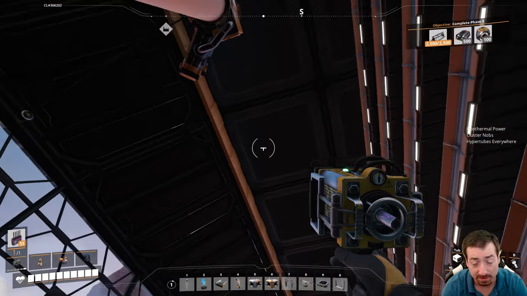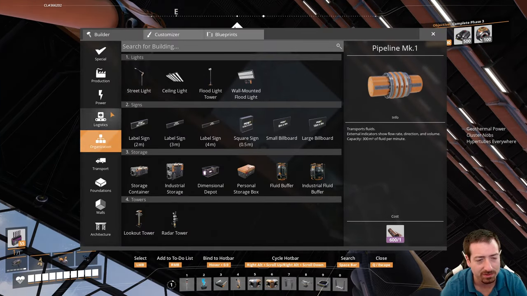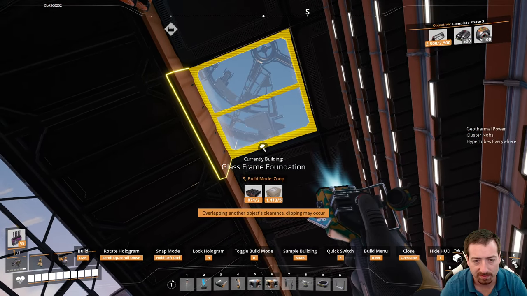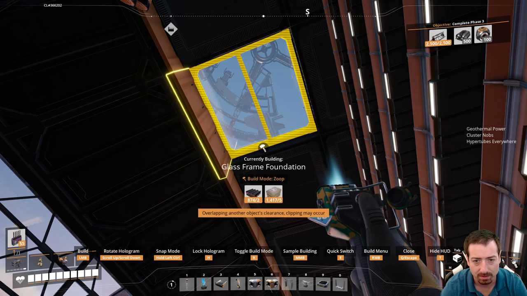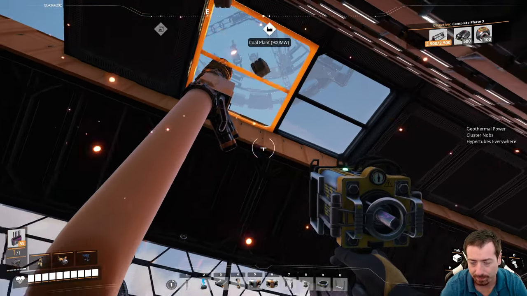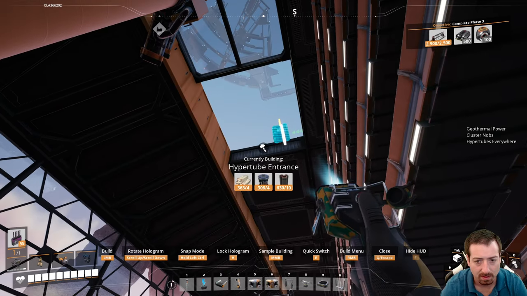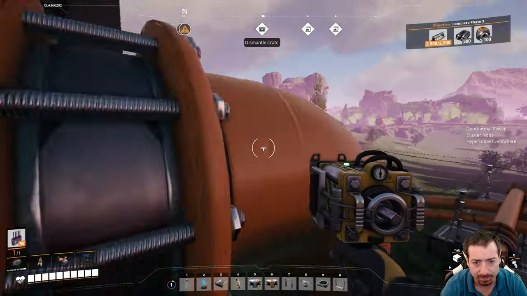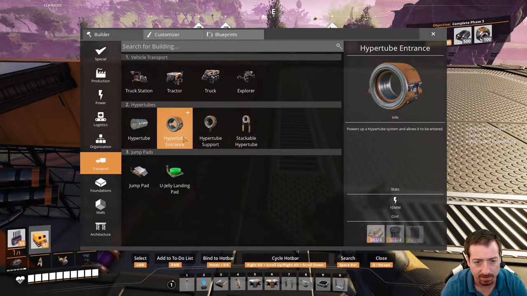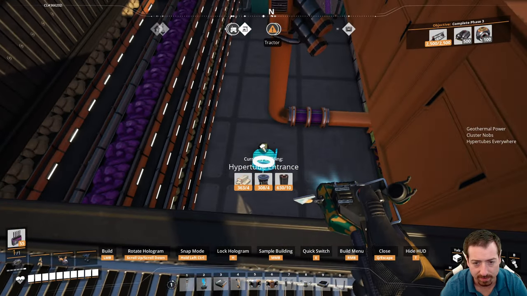I also need a way to get up there easily. I think a hypertube. I was gonna say jump pad, but I think a hypertube's the way to go. And glass frame foundations. Interesting. I need to get up there. All right, so hypertube entrance. I guess I don't need an entrance on the top. I just need an entrance on the bottom.